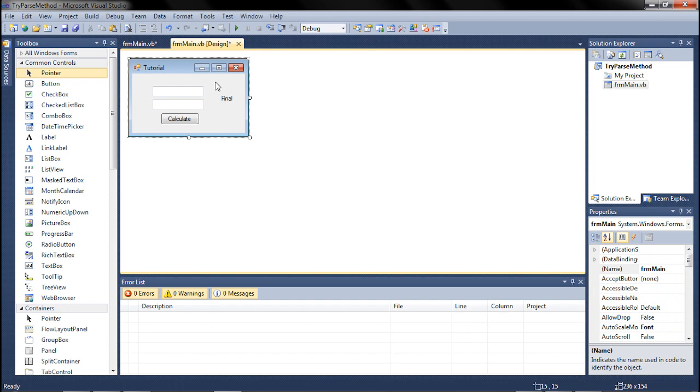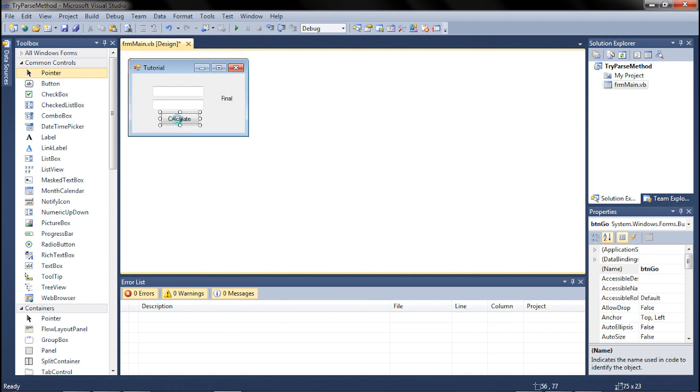And basically today we are going to be adding a number that they input into this text box to a number that they input into this text box. And then we're going to press this button and it's going to calculate. Now you could use the val function for this, but the val function can create many errors and is really unnecessary and not as proficient as the TryParse method, which I'm going to teach you right now.